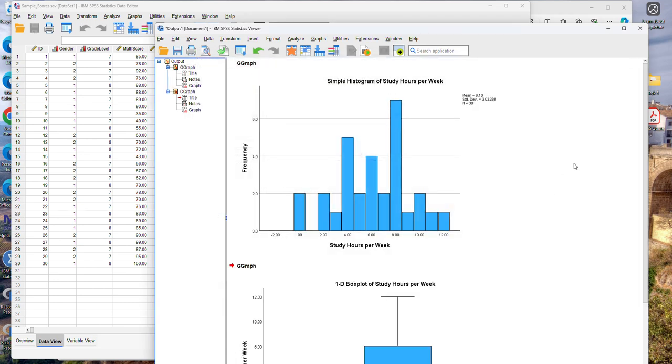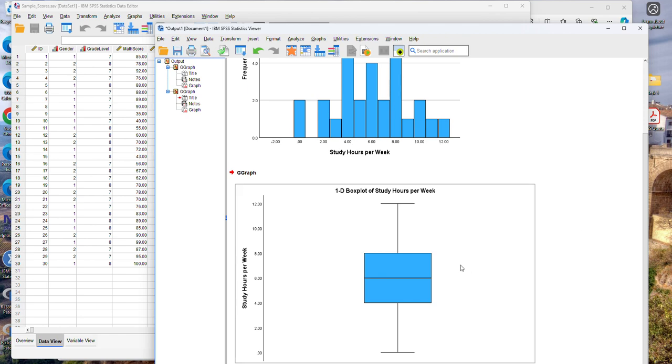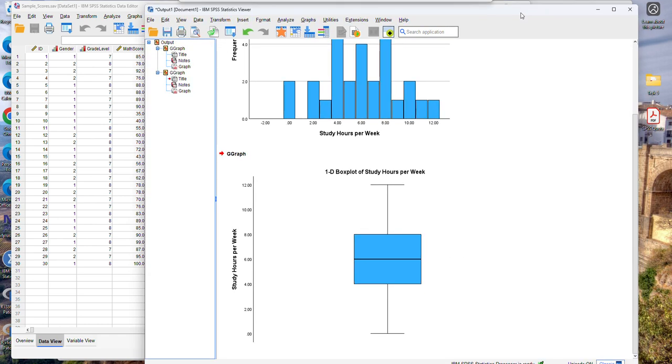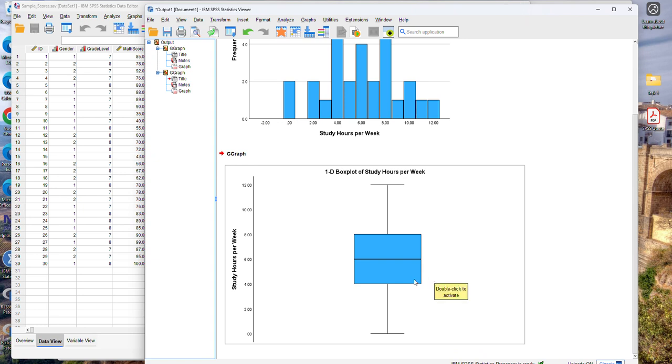So notice that now in my output window I have a box plot of the same variable. The box plot illustrates a normal distribution. The line in the middle represents the median value. The line where the box begins represents the first quartile. The line where the box ends represents the third quartile.